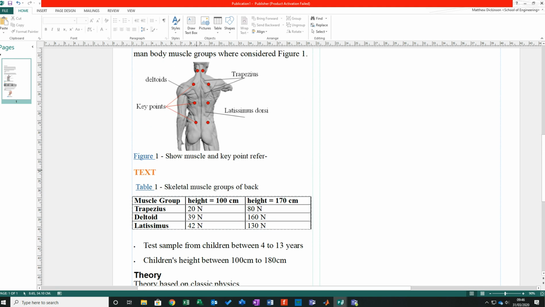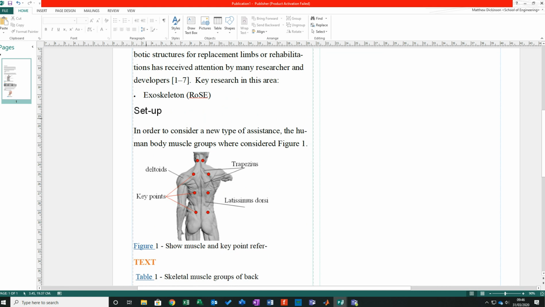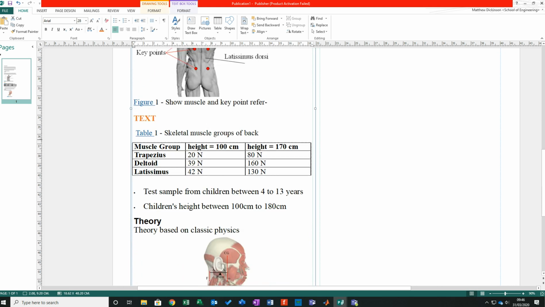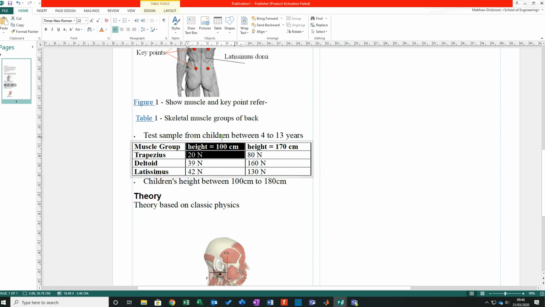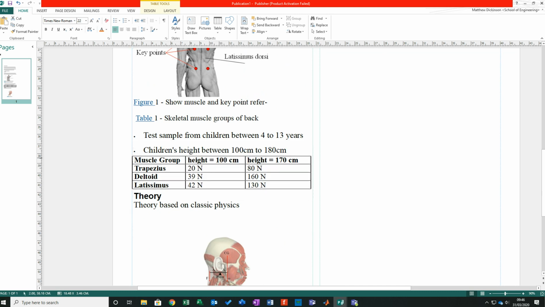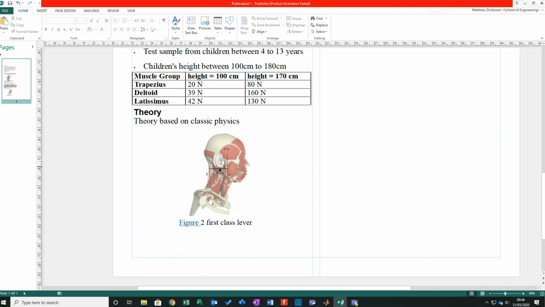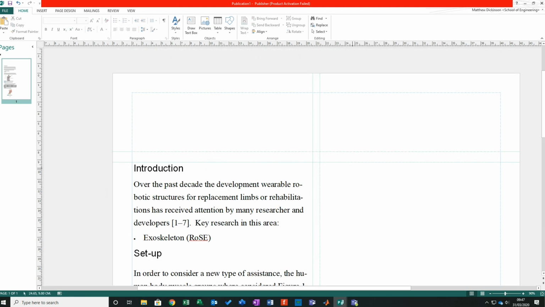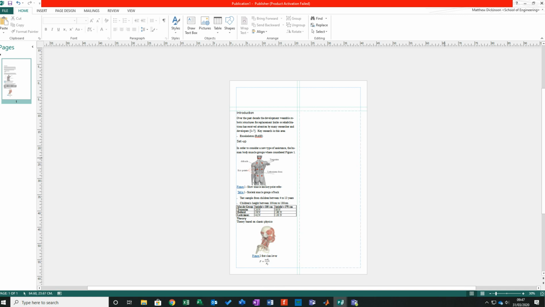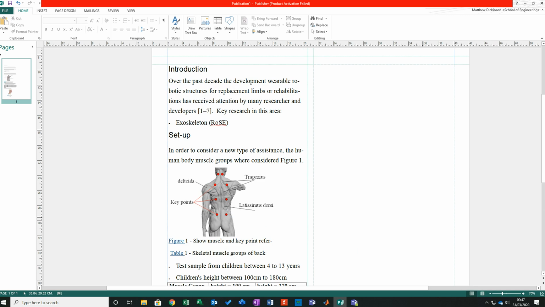Now what you can see is I'm starting to get a bit cluttered. Well, not really. I'm still very basic on here. I could do with figuring out perhaps not putting text there, bringing that up a little bit, and bringing that down to there. I've got a little bit of space there, and then with this, I can drop in any particular theory onto it. So this one, if anybody's noticed, is obviously a class 1 lever. And again, I've just pulled that theory straight from my work that I've been working on. And then what we're starting to get is a nice overview. It is going to need fine tuning.